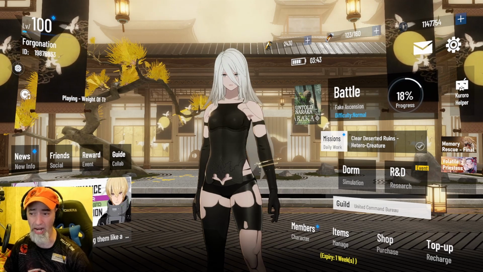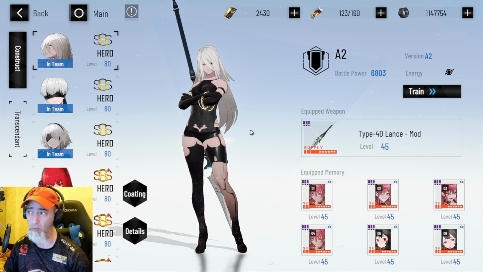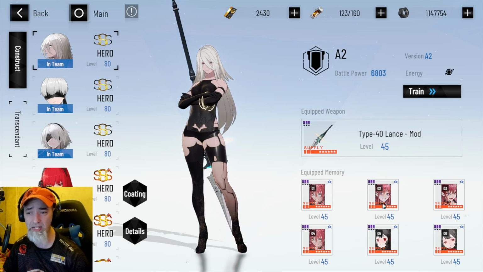And we're going to be doing it for A2. Now, if I have enough materials, I'll start working on 2B as well. But we're going to go ahead and start with A2.